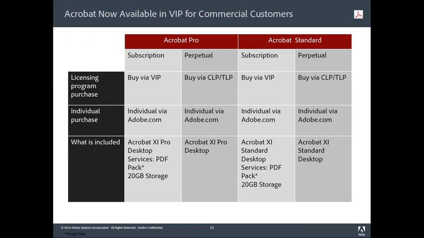It's an individual purchase from Adobe.com, but today we're concentrating on the VIP approach, which is managed and serviced through your reseller, and it gives you access not just to Acrobat Pro or Standard, but also those desktop services and PDF pack. So that's pretty important. And 20 gigabytes of online storage for your documents on Acrobat.com. So you can actually have access to your documents wherever you are through the Acrobat.com cloud service.